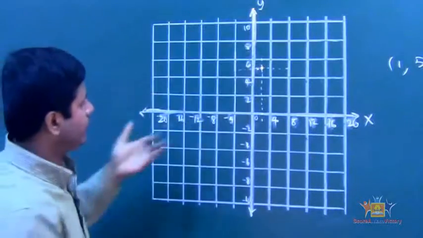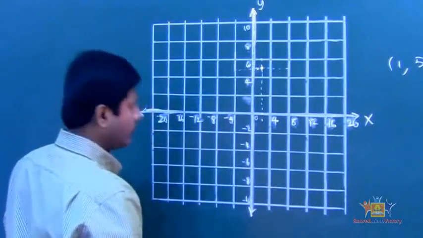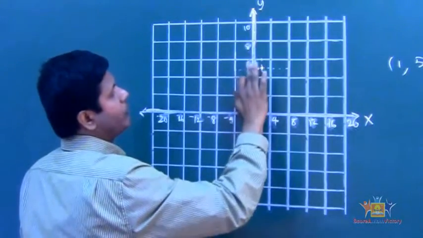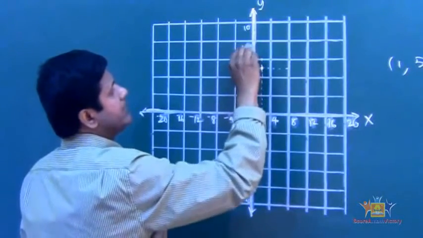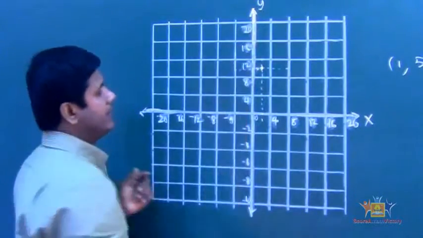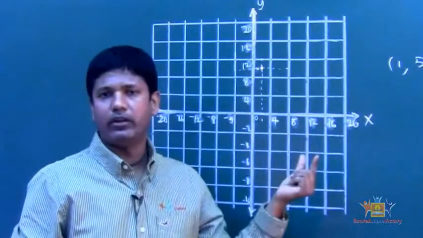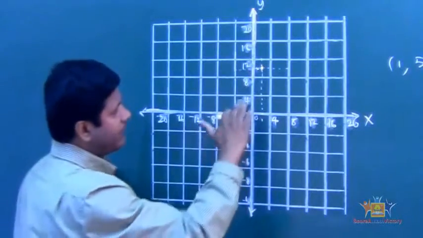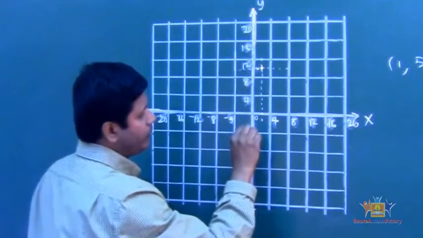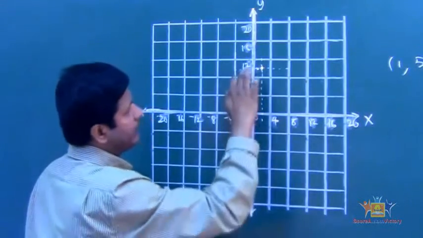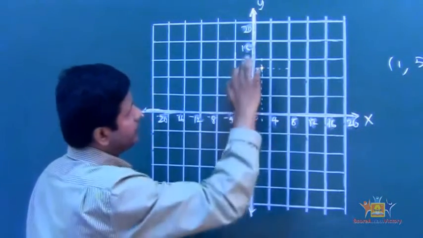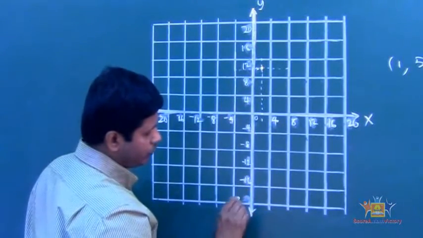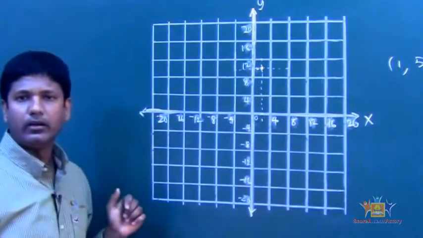And then I do the same thing with this one. It will be what? 4, and this one is 8, because 4 plus 4 is 8, 8 plus 4 is 12, 12 plus 4 is 16, 16 plus 4 is 20. See that? I'm doing that 4, 4, 4 interval, scaling in the form of 4. So I do the same thing this way, because it's going to be negative. So 4 here, this will be negative 4. If it's 8 there, it will be negative 8. If it's 12 here, it will be negative 12. If 16 here, negative 16. And 20 here will be negative 20. Alright, pretty easy, isn't it?